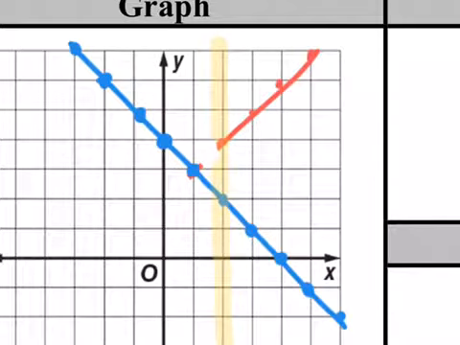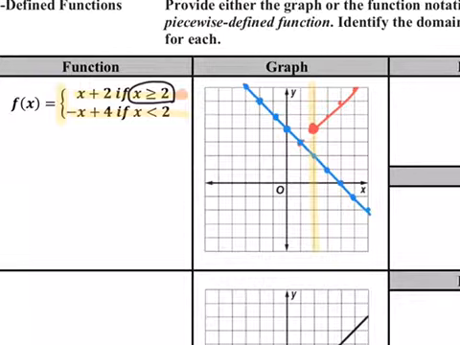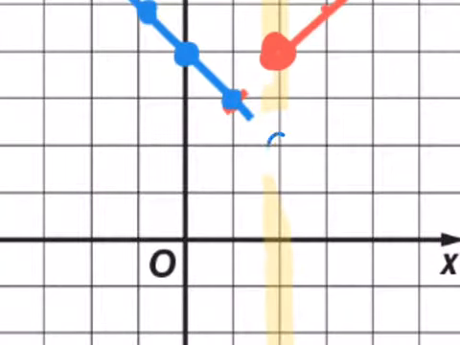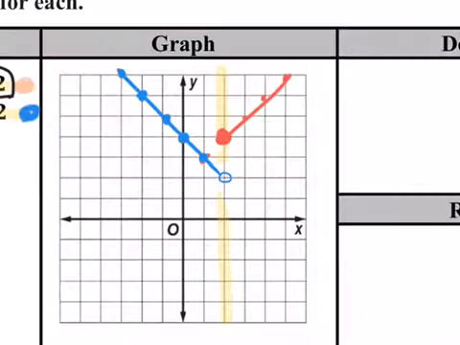All right, now it says greater than or equal to, so that will be a filled circle. Right, and it says, hey, I want the blue one to exist when x is less than 2. So what that means is when I'm greater than 2, the blue one will not exist. All right, and since it's less than, it's going to receive here an open circle at the boundary of 2. All right, so here's what piecewise functions look like.